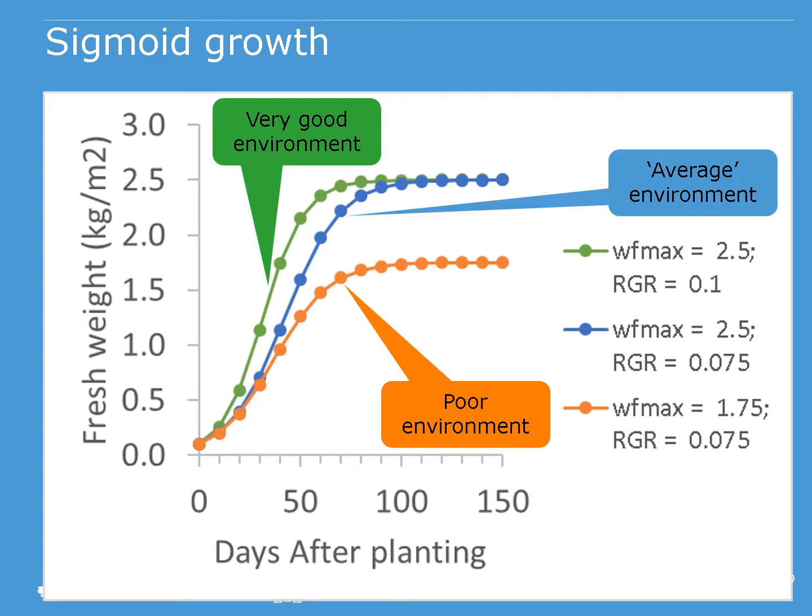This figure shows how we think of growth. It shows three growth curves for three different environments. The horizontal axis shows the days after planting. The vertical axis shows the seaweed fresh weight. We hypothesize that growth can be characterized by curves like these, where growth is first exponential, but then flattens off towards a maximum. Please remember this is just for illustration. We are still running an experiment to accurately estimate the parameters of these curves.